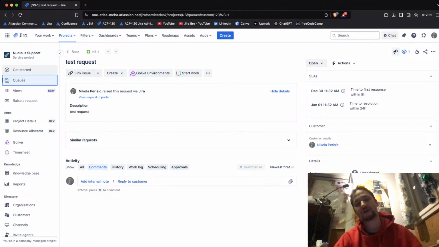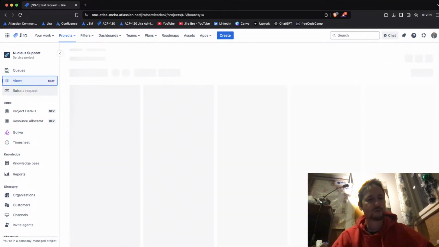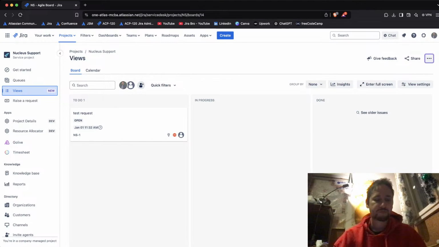Another way you can see your requests is with the views themselves. Now, views are divided into two parts when it comes to service management projects. The first part is going to be the boards, and this is going to be the board view.